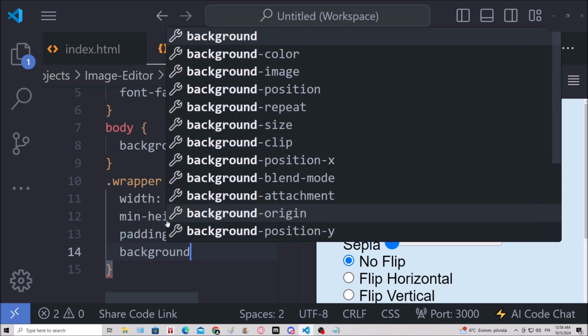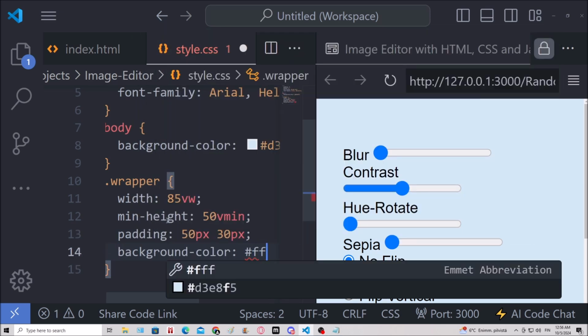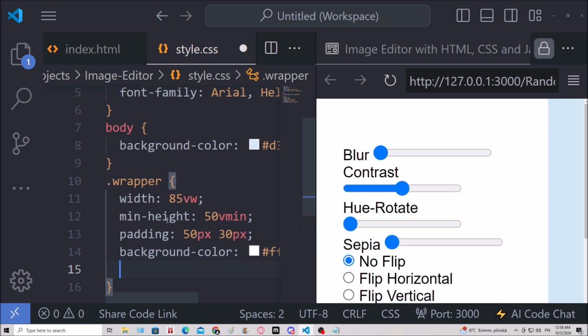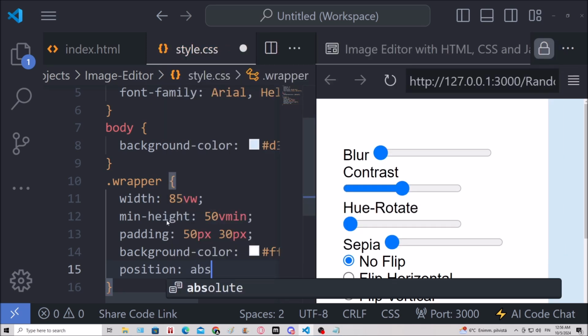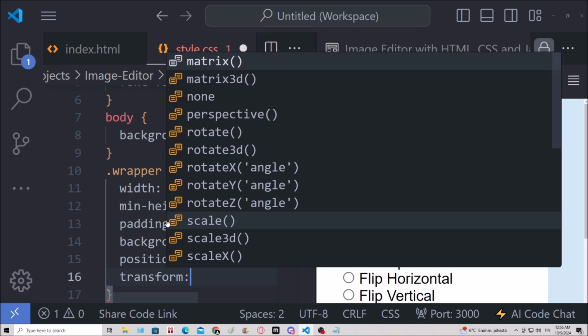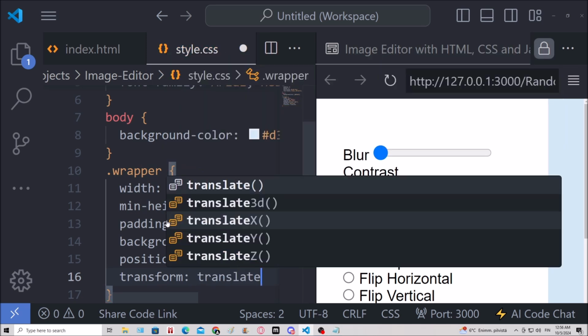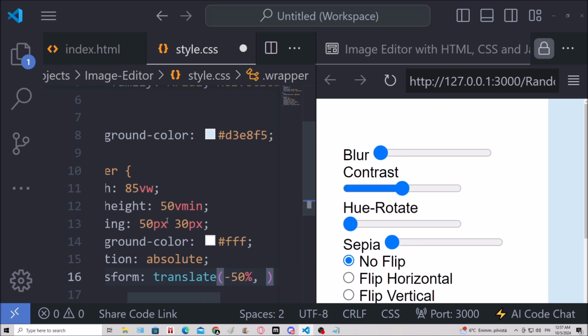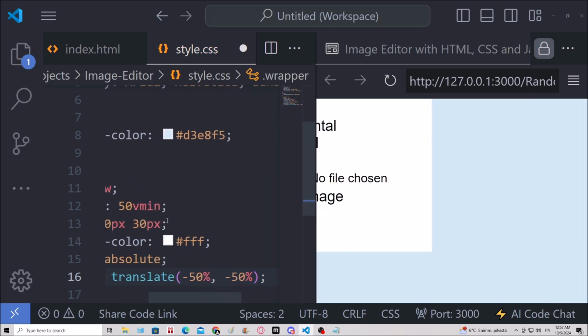The background color is gonna be FFF, so completely white. The positioning will be absolute. Transform will be translate minus 50%, comma, minus 50%.